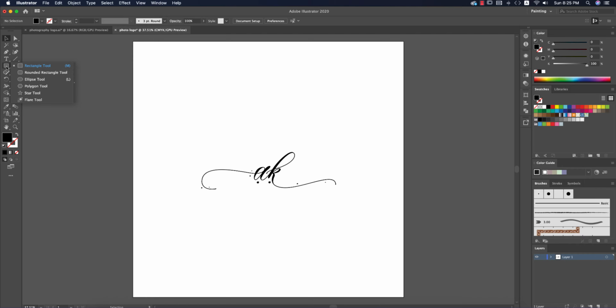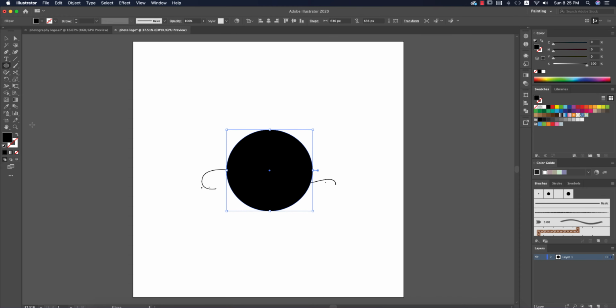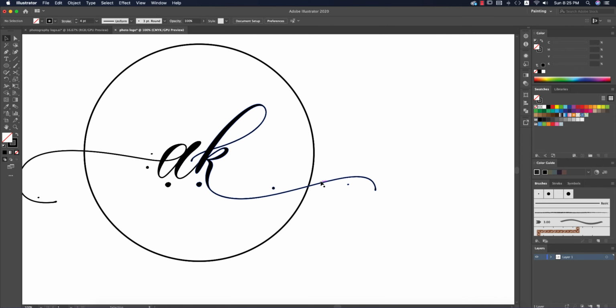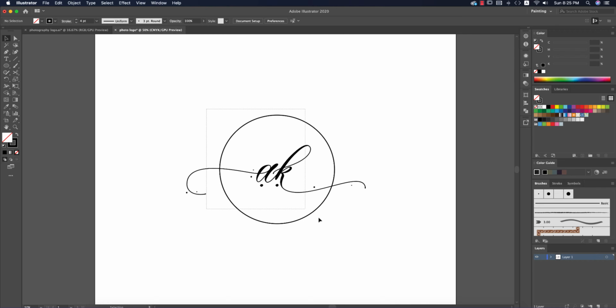After that, going to the ellipse tool, taking an ellipse like that. Turn off the fill color, or turn it into the stroke color. Give the stroke thickness of 4, which is good here, because this line and this line should be the same or similar.